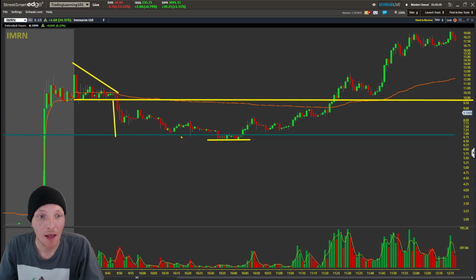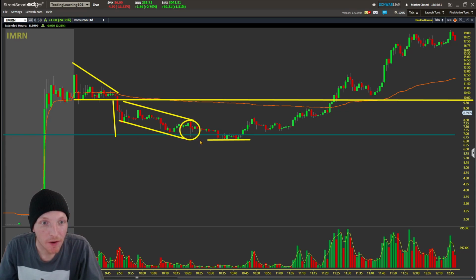And look what happened right here. It started to flatline after making all of these lower highs and lower lows. And even with this little candle right there, you see the wick on that candle, the bottom wick? That means the bears were able to bring that price down. There's a buyer right there. The bulls brought it right back up and it closed higher. When you see a long bottom wick on a candle, that's telling you there's a buyer there. And look what happened. Price consolidated right at that level where that wick is on that candle.